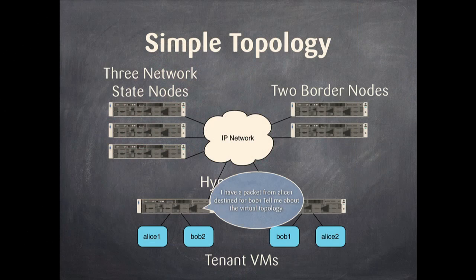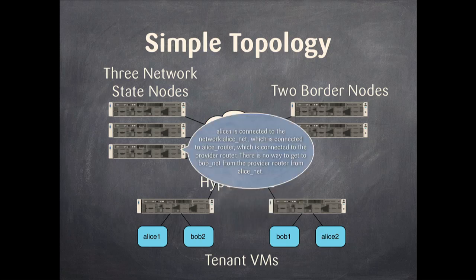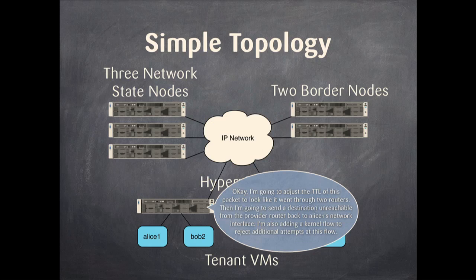The other thing we're going to do is send a packet in between two different tenants. Each tenant has its own router, and we've created a virtual link between those two routers inside of the MitoNet control panel. We do the same thing — query the network state, look at how all the routers and switches are plugged together, do the same sort of transformations. Once we've gathered all that information, we send it in a GRE tunnel directly to the other host. It picks it up, knows what it's supposed to do with it, drops the packet out, and the VM picks it up. The same thing happens on the return path for responses.